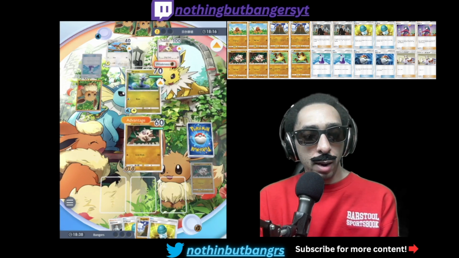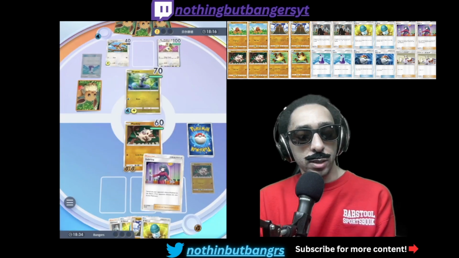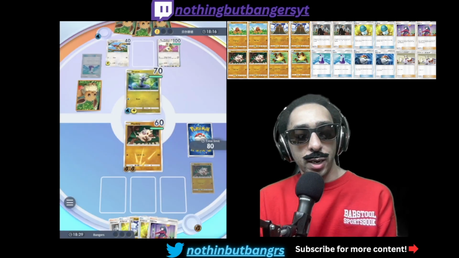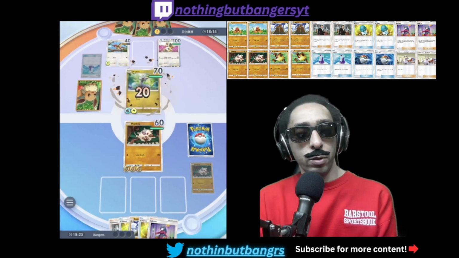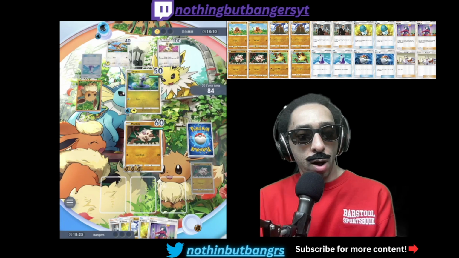I have no Primeape. So, just to be real honest, I'm pretty behind right here. Looks like I'm going to draw a Sabrina here. I'm just going to attach a third energy, because I'm like, come on, man, this is no good. But hey, maybe I'll have to retreat, and that third energy will play a factor. But I'm better off attaching it than not.